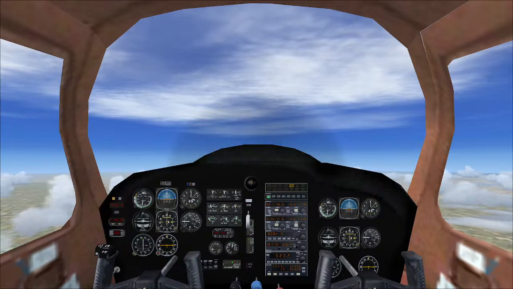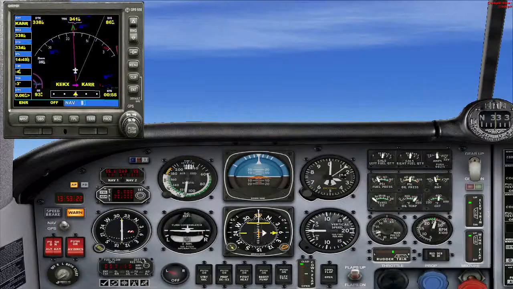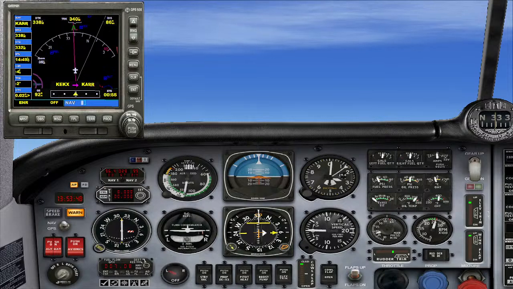But what's going to happen? See, there's a problem. Okay, so you see how this airplane has the black, blue, and red? Well, I have those set up to my controllers that I have right now. If I get the Cessna throttles, it might interfere with my Thrustmaster throttle box. So I'll have to remap some things.